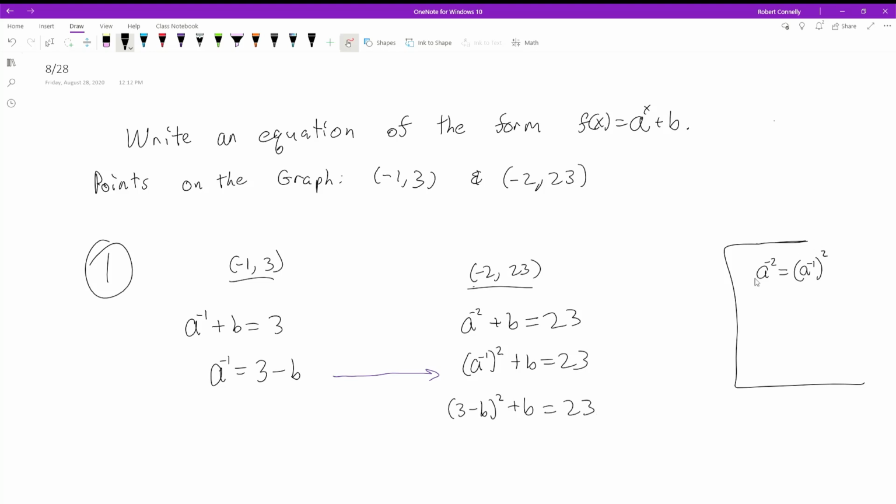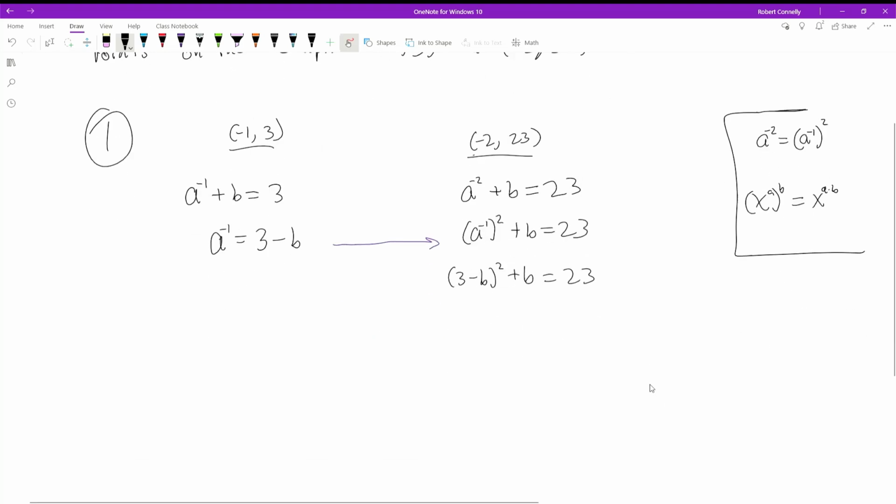So this is the exponent rule, right? I'll write it in a different notation. Say x to the a all to the b power equals x to the a times b. That one. I'm just doing it backwards, right? -2 is -1 times 2. So x to the a to the -1 times 2 is a to the -1 to the 2nd power. Does that make sense?